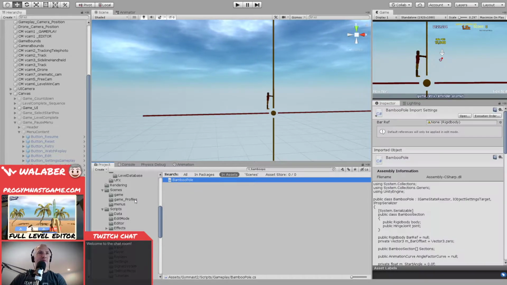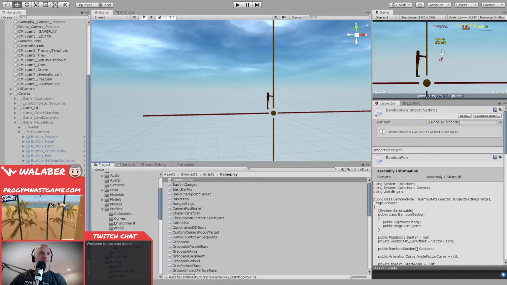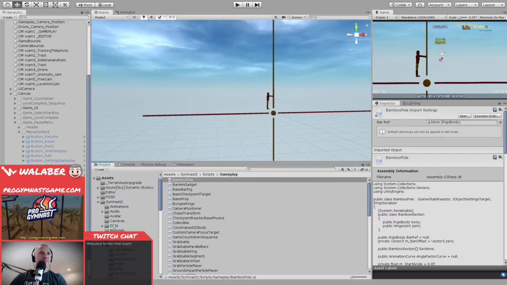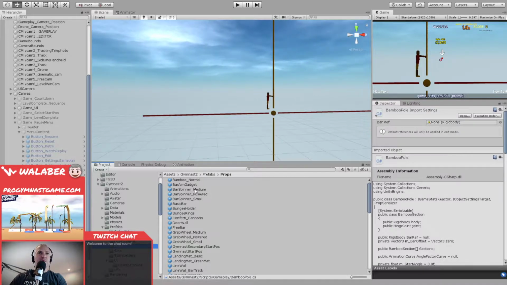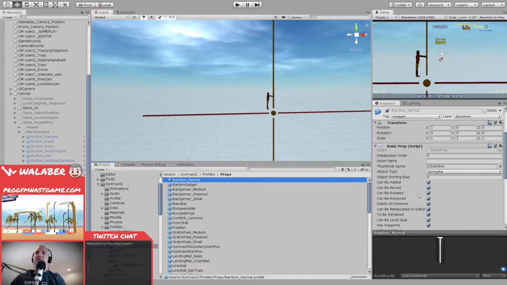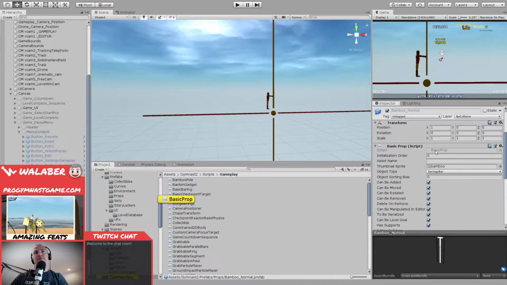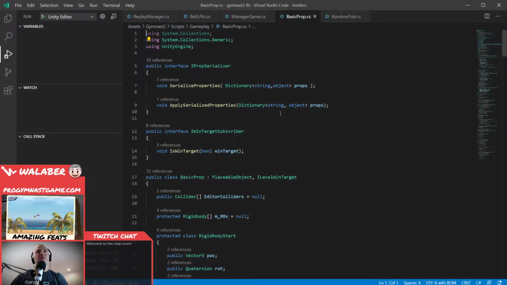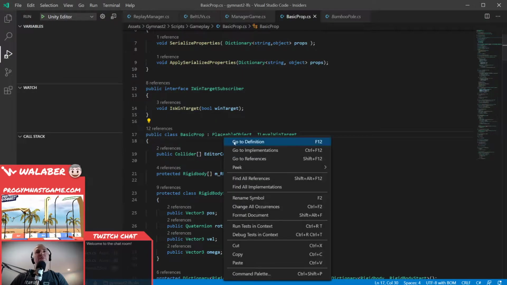This is pretty rambly, what's going on here, but if I go to the props, and I go to the bamboo normal, right, we have this thing called initialization order, which is for placeable objects. Let me see.